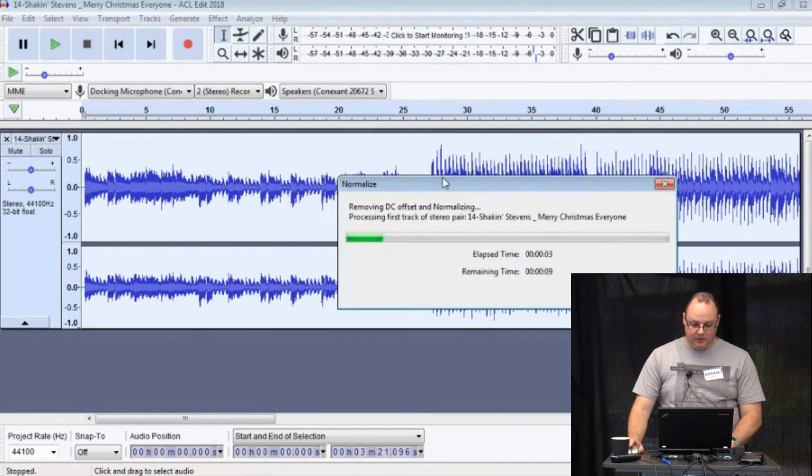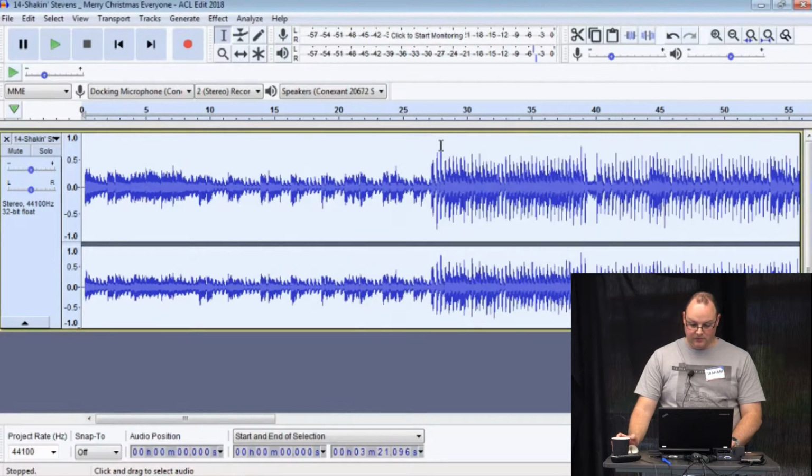The chances are this is probably already normalized, so if I put the mouse there, that's where it was before, and it really hasn't changed very much at all. You'll find that most songs will be normalized, but you're right, depending on the source of where you're getting them from, when they were recorded as well, that is a way to go through and try to equal them out as best as possible. For this program, it would be one at a time, absolutely. It sounds like that program that you used before will probably be easier if you had a bunch of songs.